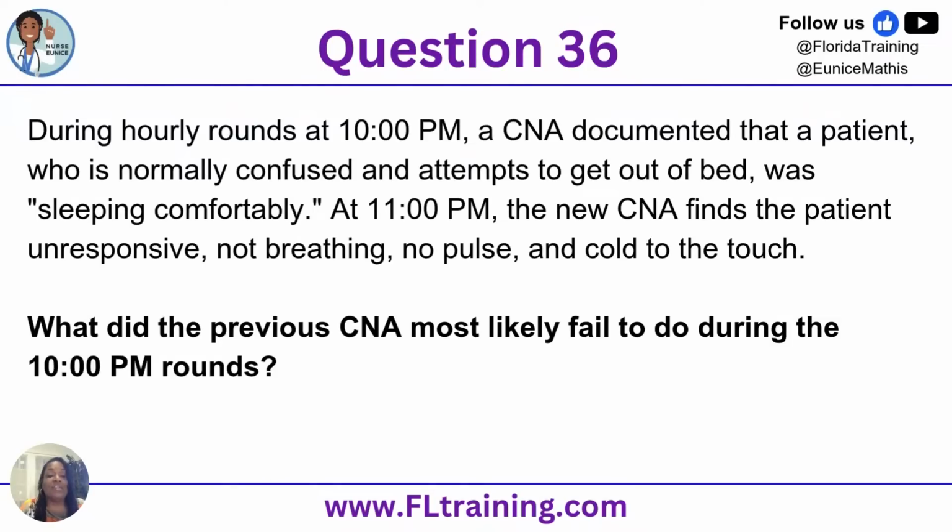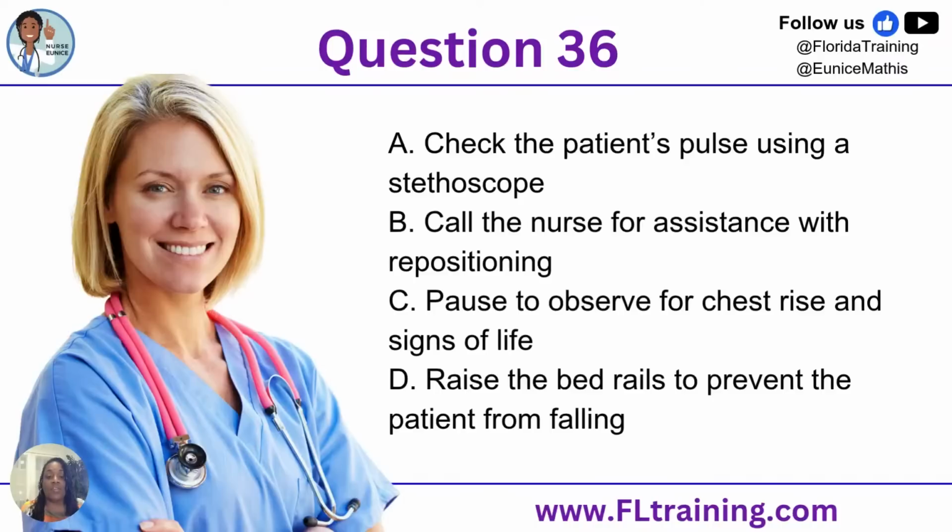Question 36. During hourly rounds at 10 p.m., a CNA documented a patient who is normally confused and attempts to get out of bed was sleeping comfortably. At 11 p.m., the new CNA finds the patient unresponsive, not breathing, no pulse, and cold to touch. What did the previous CNA most likely fail to do during the 10 p.m. rounds? Was it A, check the patient's pulse using a stethoscope, B, call the nurse for assistance with repositioning, C, pause to observe for chest rise and signs of life, or D, raise the bed rails to prevent the patient from falling?